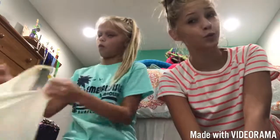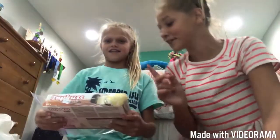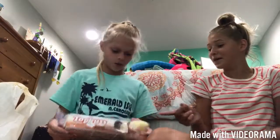Okay guys, so we're about to start tasting the treats from World Market. I've seen those on YouTube. Yeah, me too. I really wanted to try them. We're going to have to try each flavor. Topicus: white chocolate, dark chocolate, and milk. I love dark chocolate. Me too. I don't like white chocolate though. Me neither.